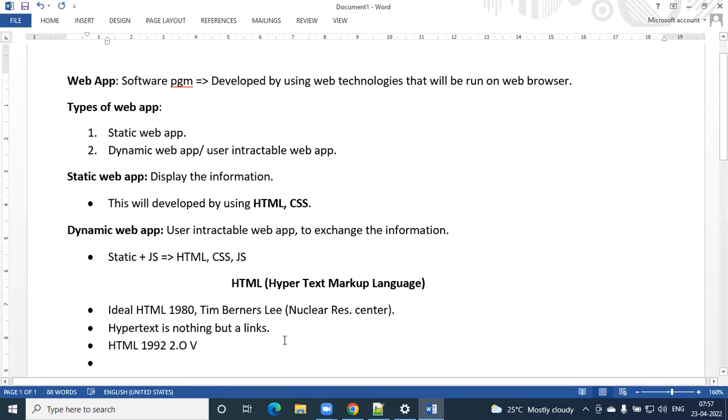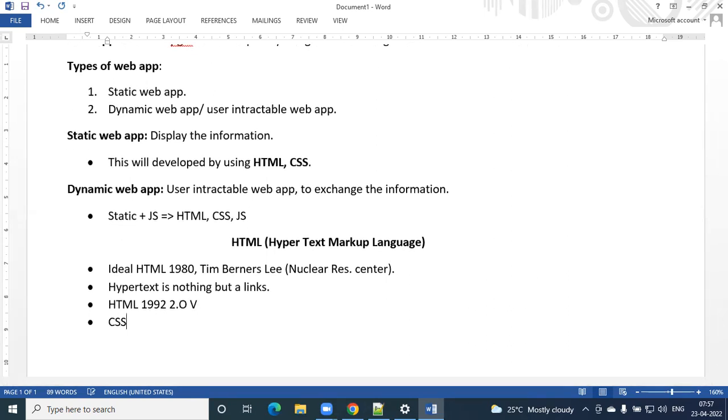Same like this, let us take CSS also. CSS was developed or invented by who? Lee. Okay, he developed it in 1993 on top of HTML, but it was released in 1994.